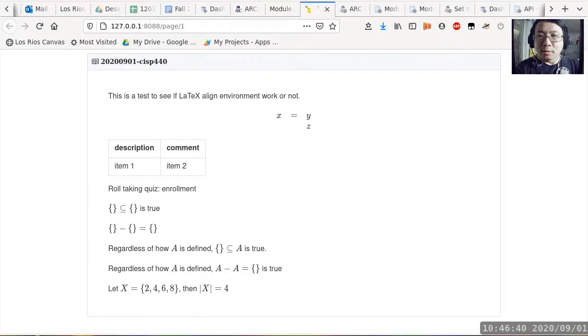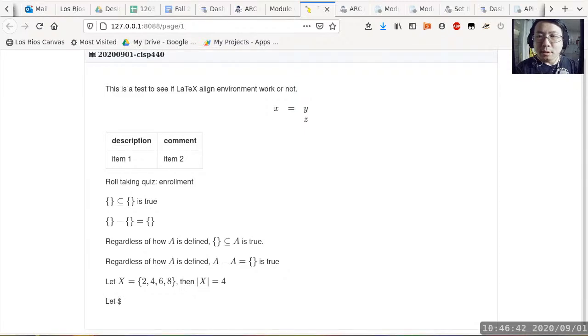Okay, so I'm going to say let Z be the set of all integers. Okay, sounds pretty simple, right? And then we'll use another example here.